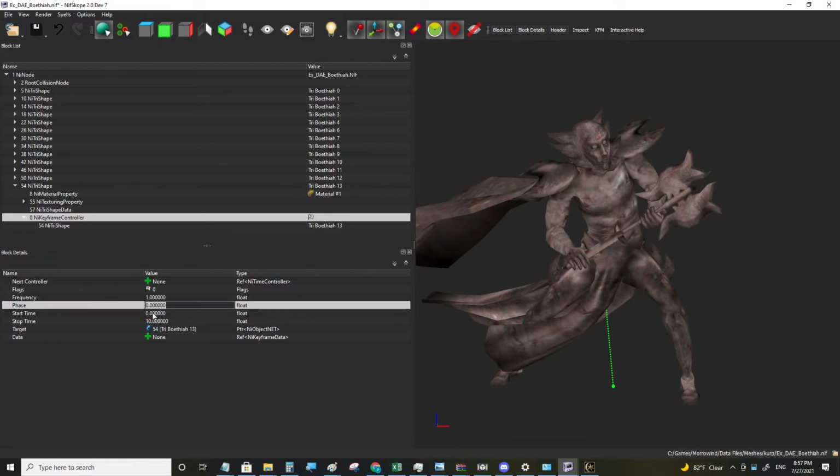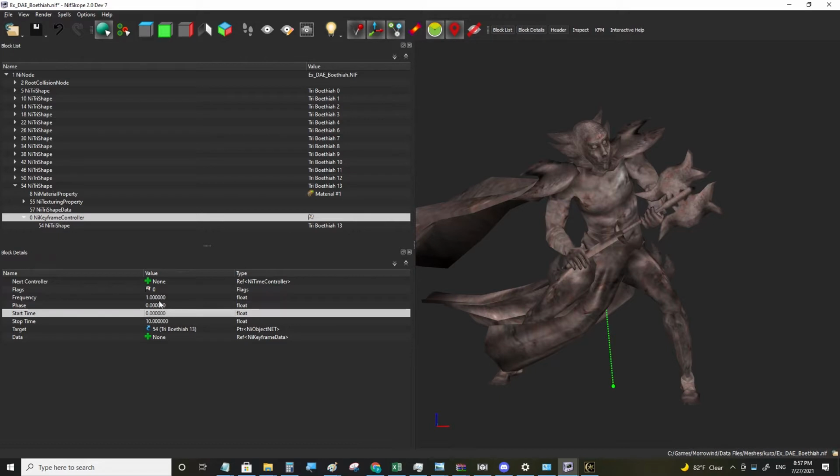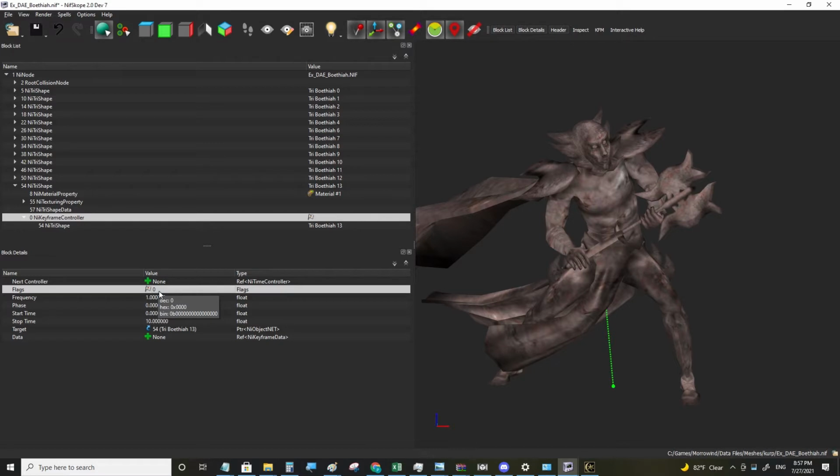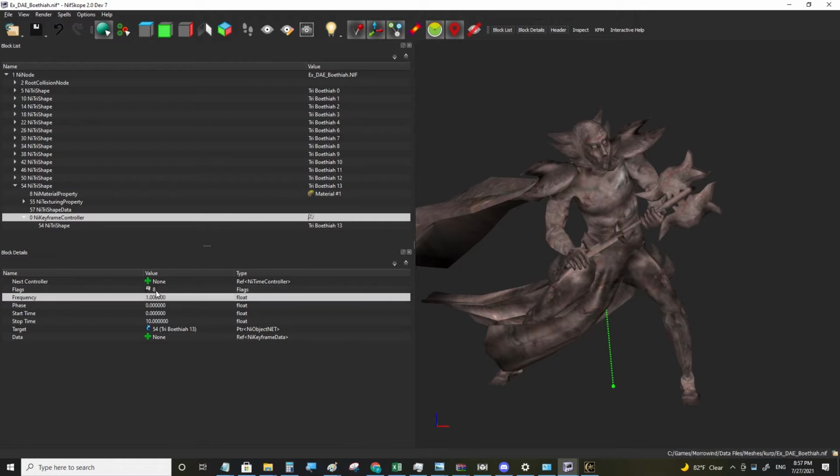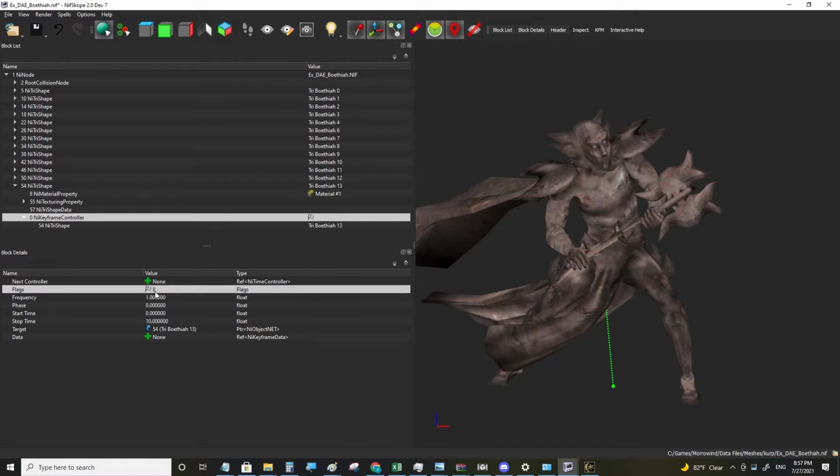Phase is not usually used, but this shifts the animation by seconds, so leave it at 0. The important value is the animation flag. Usually we use 8 or 12. 8 is for repeating animation and it is more reliable.